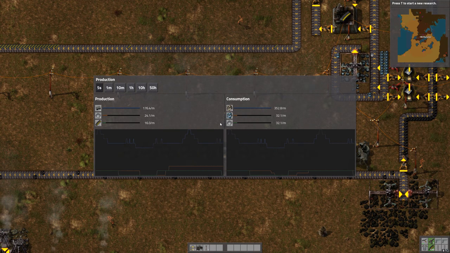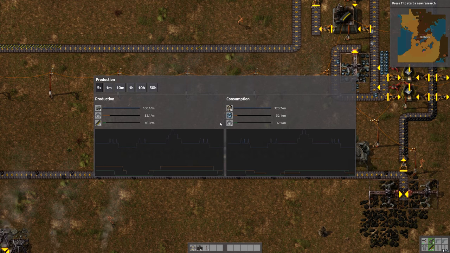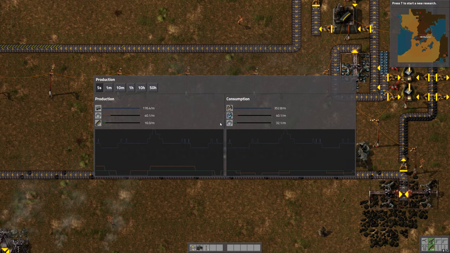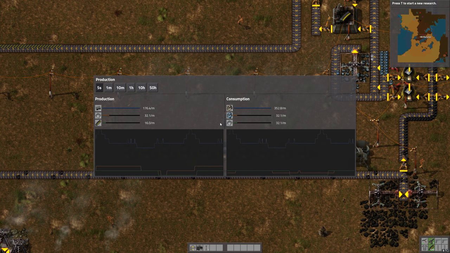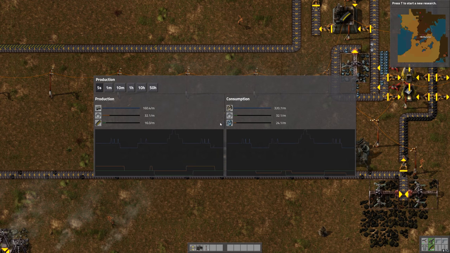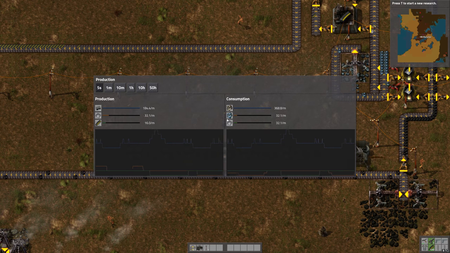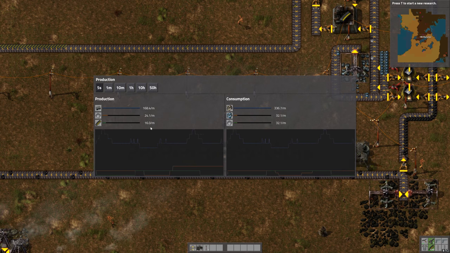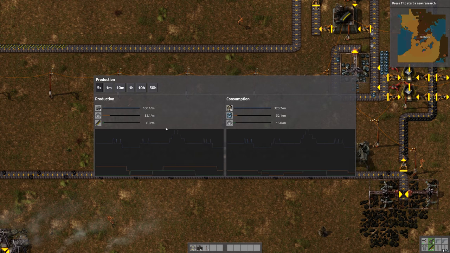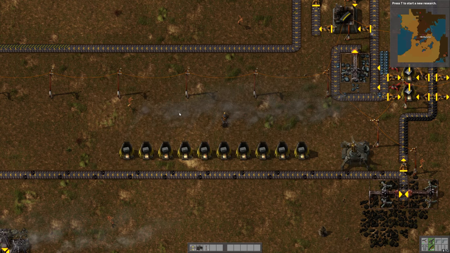I'm consuming 300, spiking at 368, but it's like 320 stone a minute. And I'm producing about 160 bricks a minute. That's pretty crazy. I'm also producing 16 magazines a minute at max. Right now I'm consuming 32 iron plates a minute.